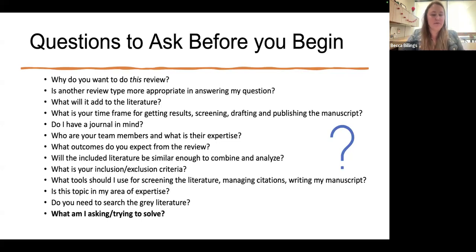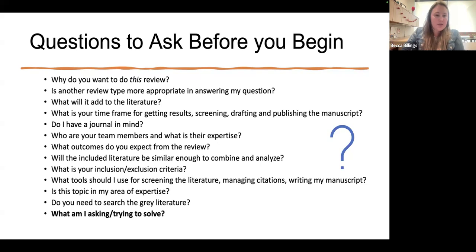Another good tip is to have the journal in mind that you want to publish in. The journals will have author guidelines, and they will also tell you whether they publish reviews or not. Some journals won't publish scoping reviews. Some journals will say we don't publish concept analyses. So keep that in mind. The journals will also usually give you good templates or a structure that they want you to follow, which will save you time when you are trying to write your manuscript.